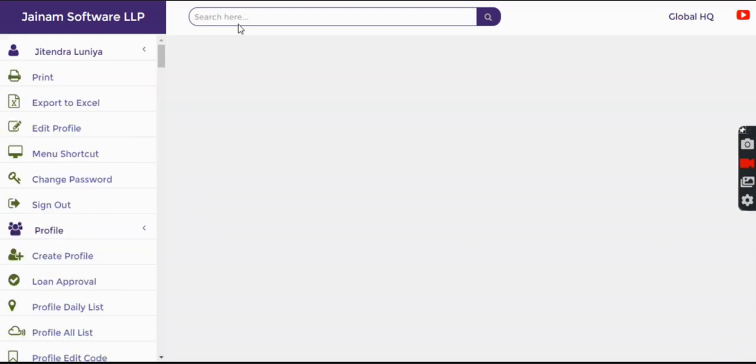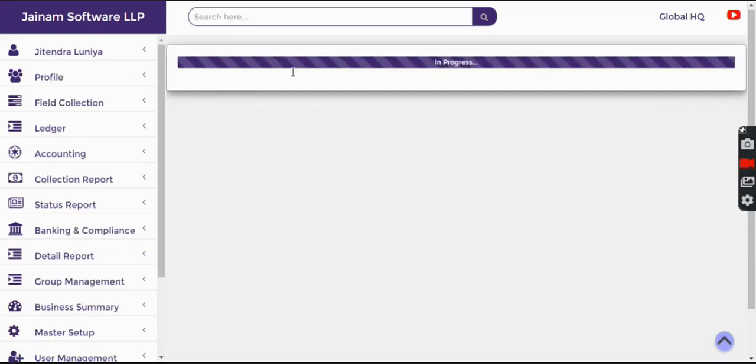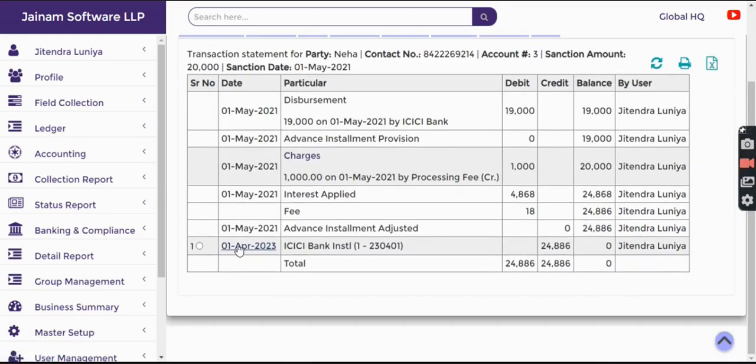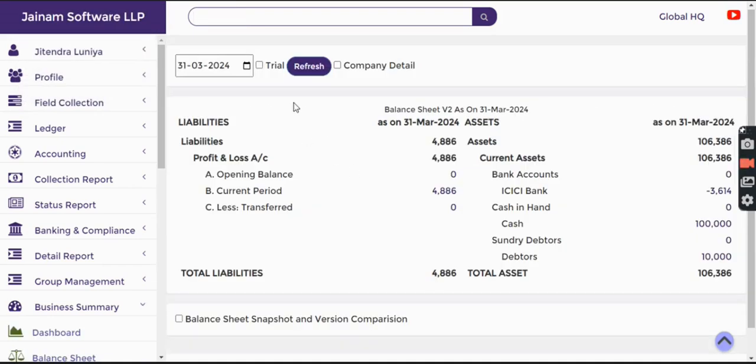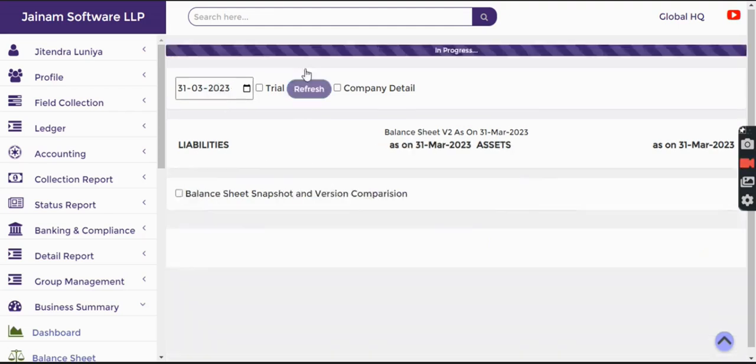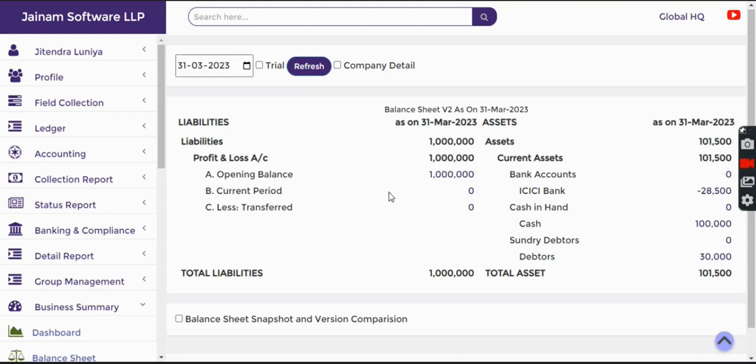If I see here in transaction, this entry was made for 1st April 2023, so it will flow in the 23-24 financial year. So when I go to 31st March 24, then this will show as a profit, but here opening balance is still showing 0 because for 23 I did not freeze or save the snapshot of the balance sheet.